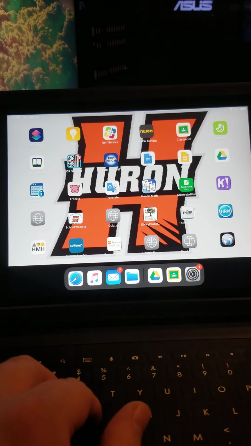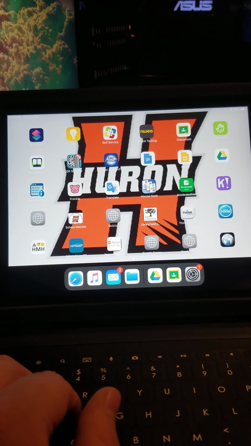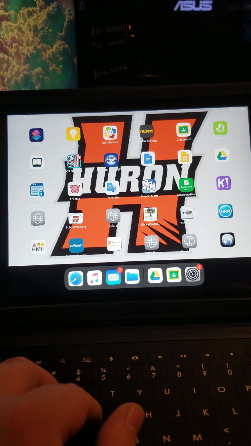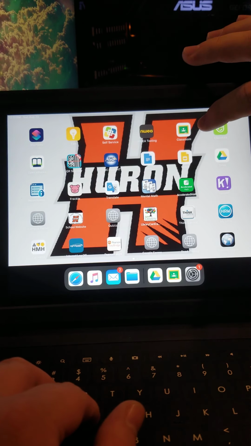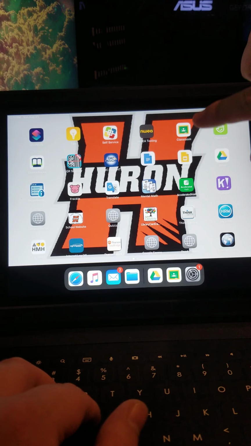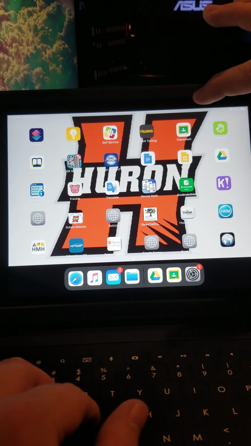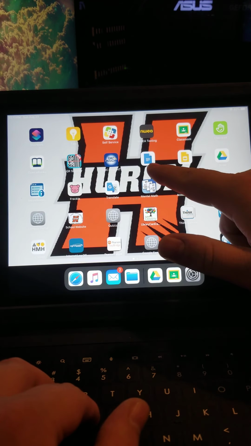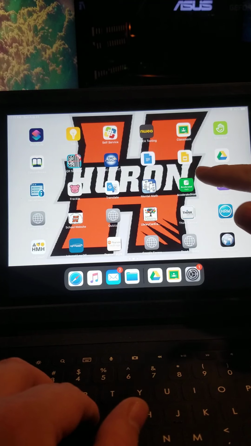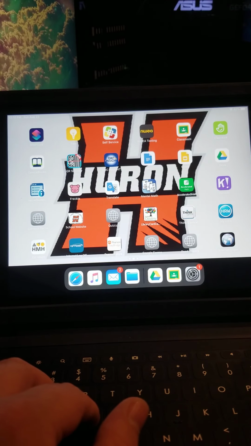So the next one I wanted to touch on, we're going to use a lot of Google this year, and your sign-ins for Google are the same as your emails. We want to keep everything as close as possible to the same thing. One example is Google Classroom. The app will be up here. Every iPad should have the Classroom app, the Docs app, the Slides app, and the Drive app.